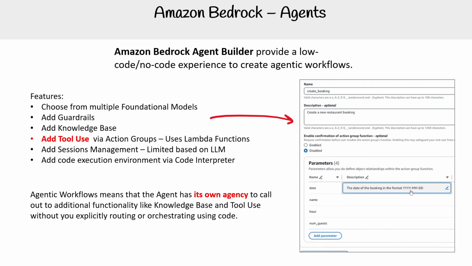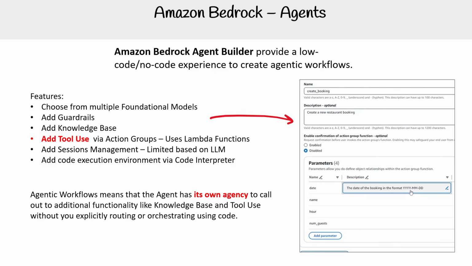And this is different from using something like LangChain or LlamaIndex or a prompt flow, where you're explicitly defining the pipes and the routes. Think like a state machine, think like Step Functions or things like that. This is very useful, but it only does those two things really, the tool use and the knowledge base, well, three, like the code interpreter. So it's really just those three things at this point in time that it can do.